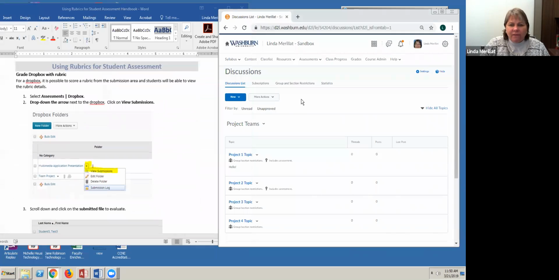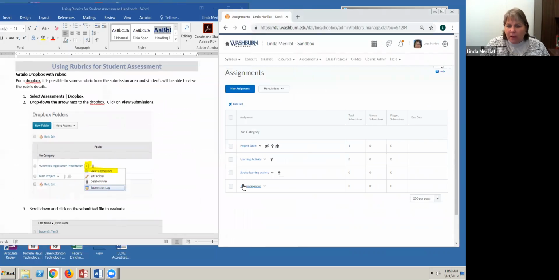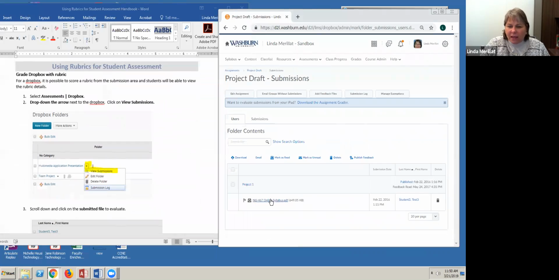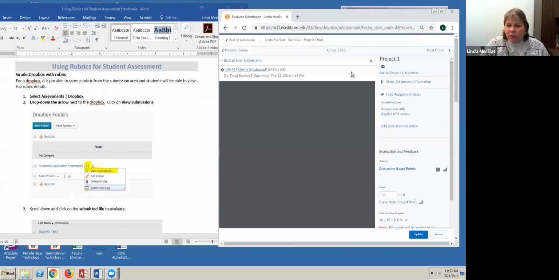So once you have something and you want to grade it, how you use the rubric, let's see if anybody submitted anything. We have one submission here. I drop down the arrow, click on View Submissions, and then I can click on this. Oh, I didn't associate the rubric with it though. Yes, there is a rubric with it. So here's the assignment, and here's the rubric. See this little grid?